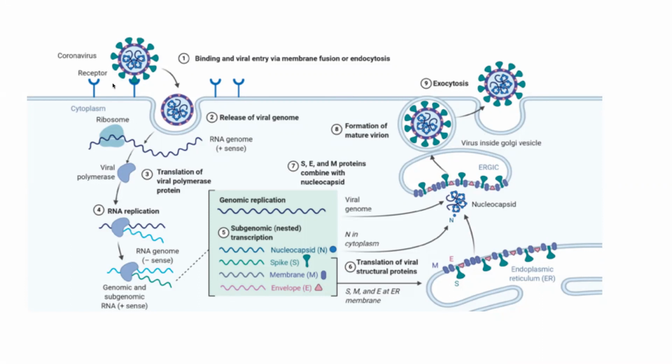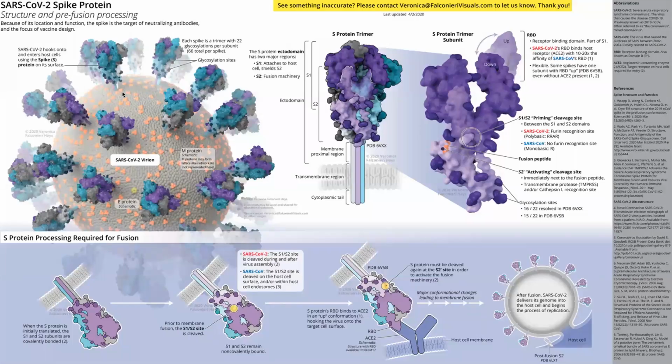Now, the key moment in this graph is to understand the function of this glycoprotein. So this is the SARS-CoV-2 virion. You can see here a more visually accurate and appealing visualization. The virion itself has these protruding glycoproteins, and the glycoproteins contain multiple functional domains. So what are these domains? The overall protruding part of the virion is called the ectodomain, so it's outside of the membrane, and it separates into the S1 and the S2 subunits.